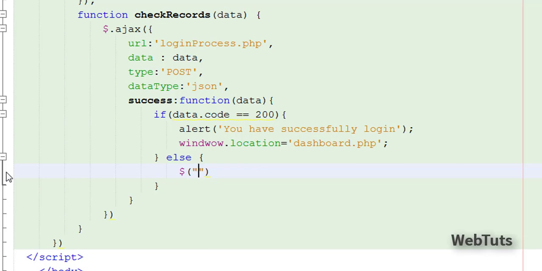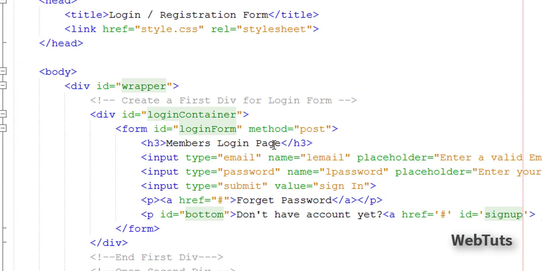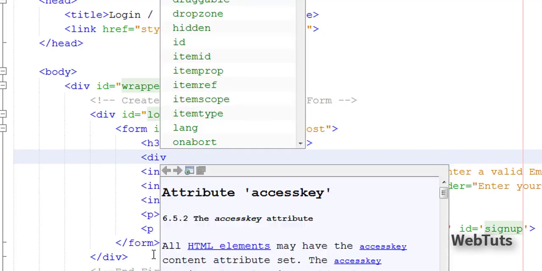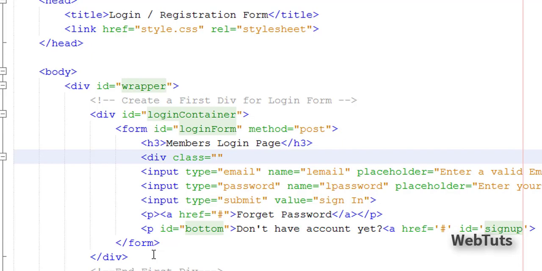So I need to put some error message here. First we need to create a div for the error message. So I need to go in the login form and put here a div class equal to display error.